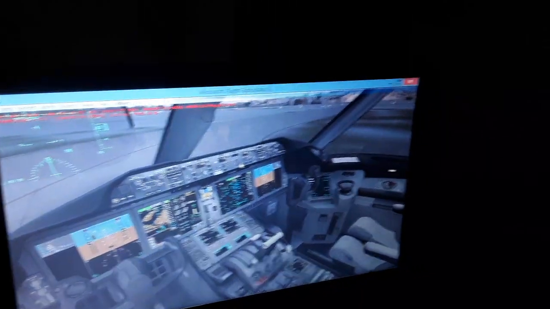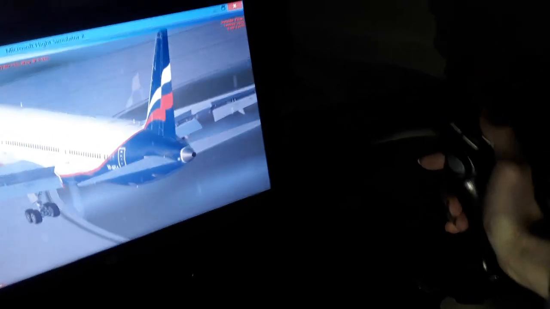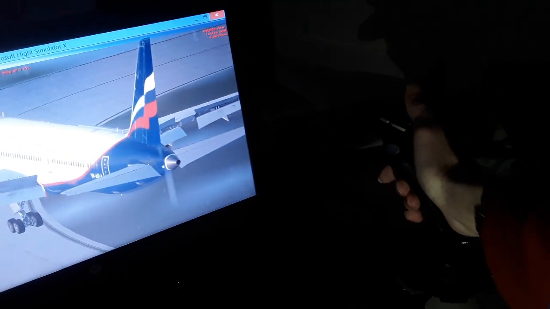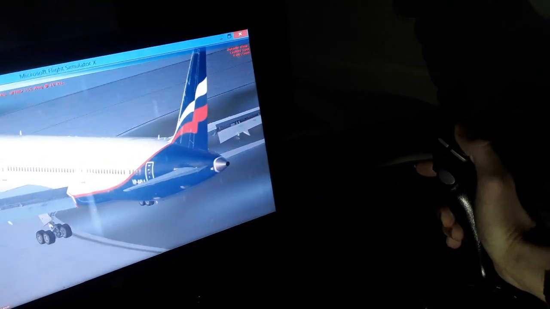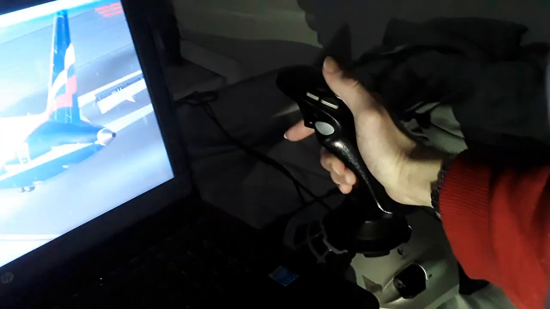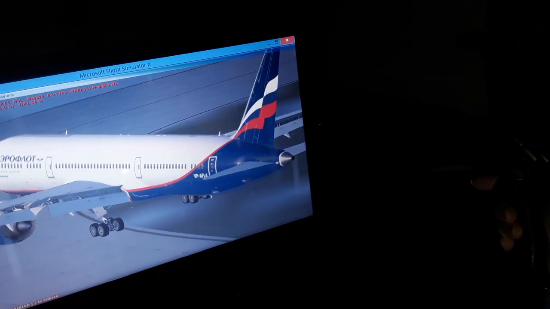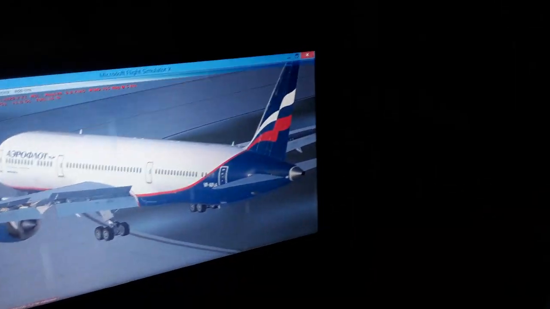So we have failure of the hydraulics that control the elevator movement and the stabilizer movement, so we cannot have the auto trim function. Probably we have to disconnect the switches here. So you can see here we have the tail. You can see the side stick, climb and descend, the elevator movements. So we have the elevator trim for the Boeing 787. We also have the stabilizer trim, and on some aircraft the rudder trim, also the rudder pedals, ailerons and spoilers. We're going to see all flight controls now.